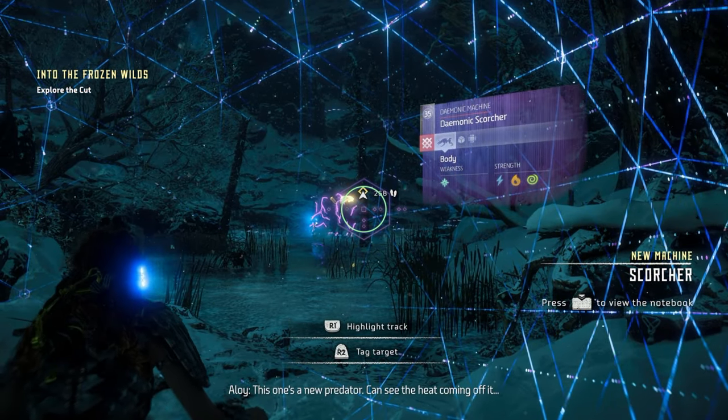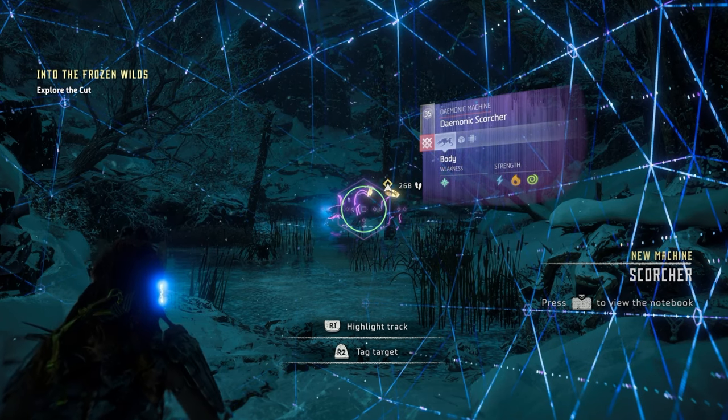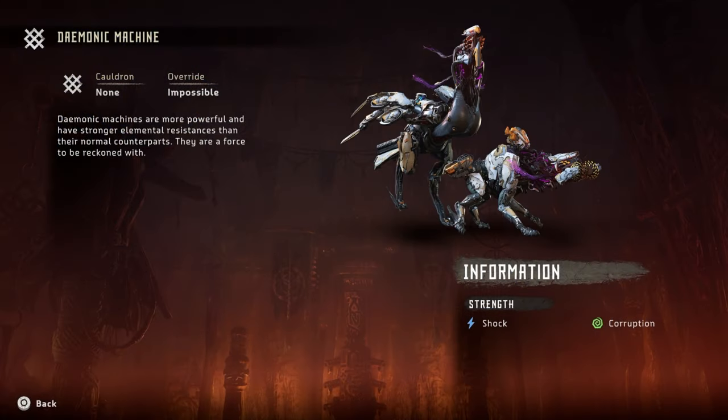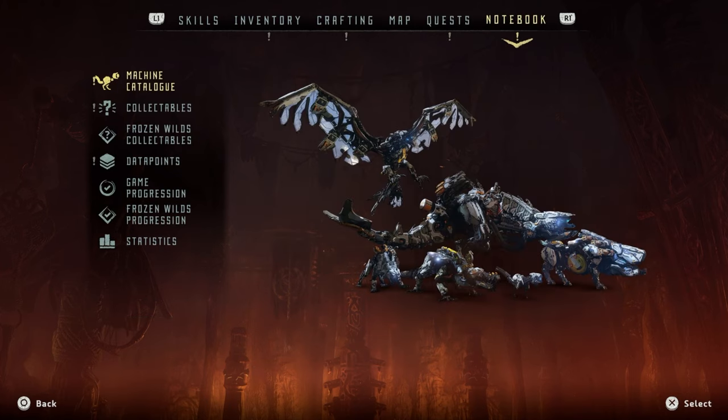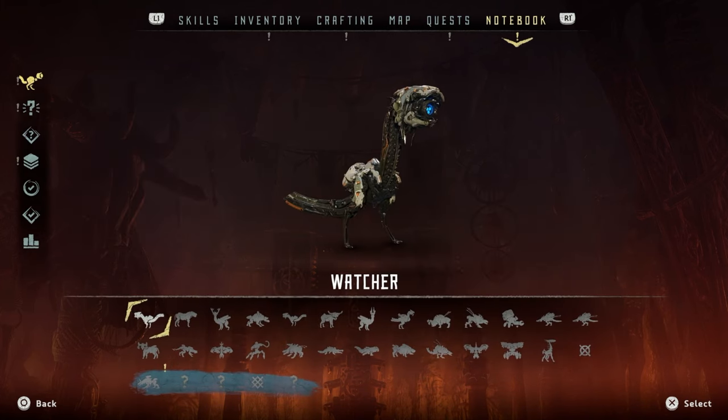What the hell? Whoa. I see the heat coming off it. A new predator, guys. Check it out. Okay, what is this? Wait, this ain't it. A daemonic machine. Okay, daemonic machines are more powerful and have stronger elemental resistances than their normal counterparts. They are a force to be reckoned with. Oh my god. Okay, strength, shock. So we can't shock them. And what does the corruption thing mean? Perhaps I can't use shock and corruption on them. Is that correct? Anyway, I need to do this again because that's explaining daemonic. So is that the new corruption? Is that what that is?